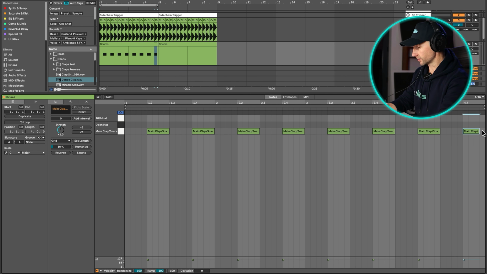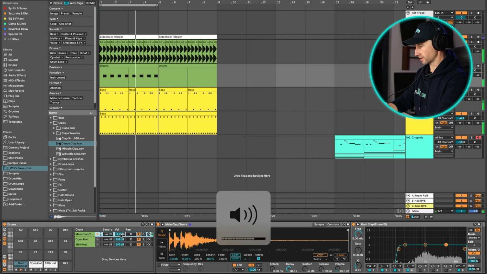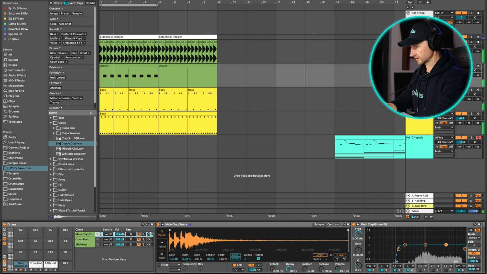And for anyone that's done my new music theory for EDM producers course, I'm going to use the second snare skip point to add the groove. So now we've got this at the end of the bar. At the end of the bar, you'll hear it. Let's add a little bit of reverb to this.